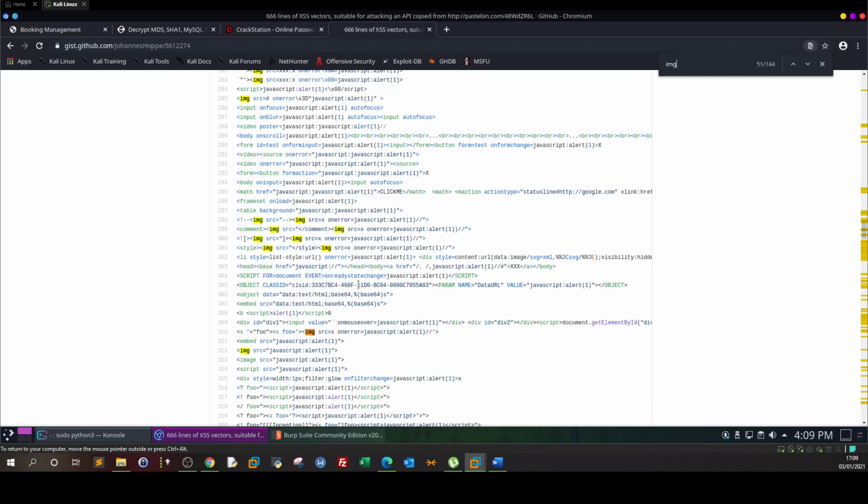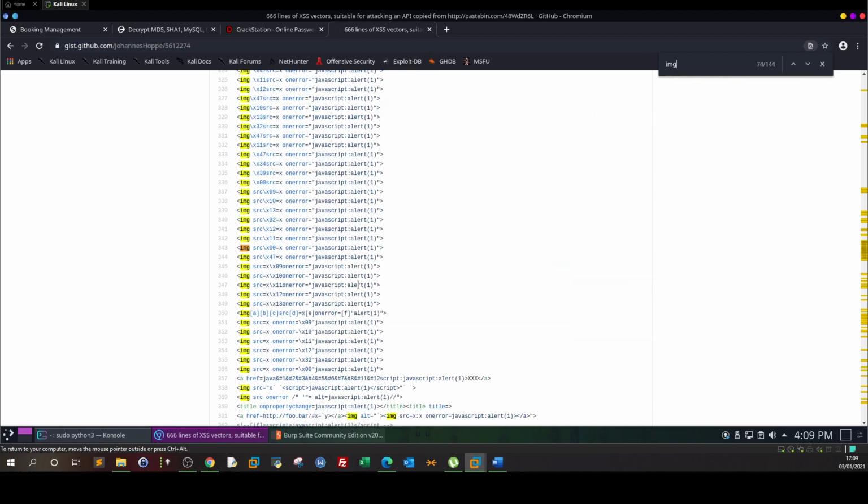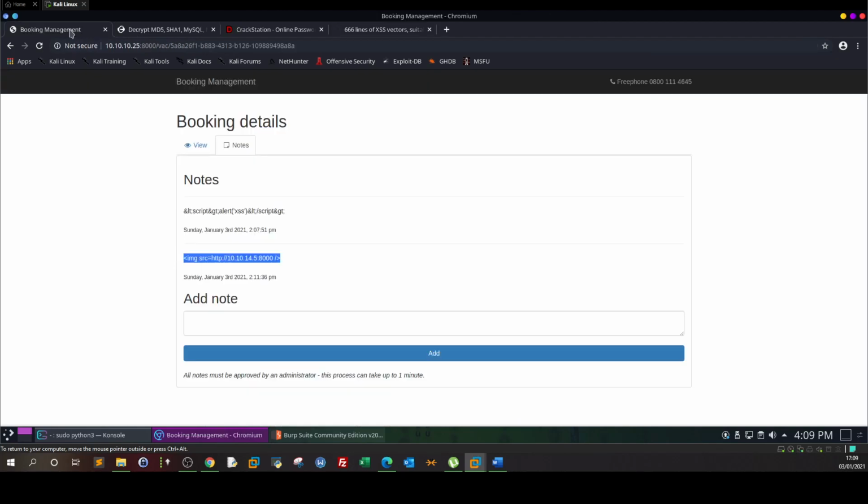No, not these. So this one, let me copy this one. Okay, let's try this one here. See how the web server responds. Now we can click on add and see how the web server handles this. If this comes out okay, and the web server just strips some part that doesn't affect the execution of the payload that we will put here, then we will take it. So click on add, and let's wait for another 1 minute to see how the output looks. Okay, let's refresh the page now.